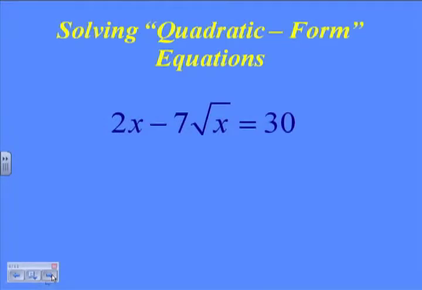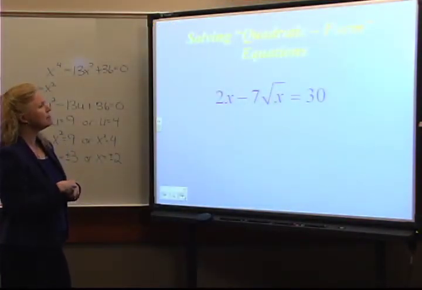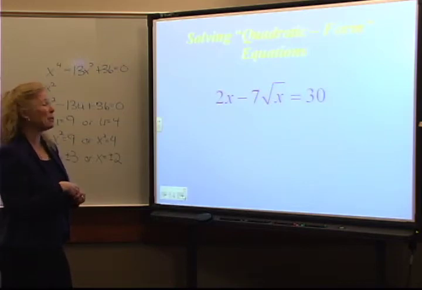Okay, well, let's make a little bit of a switch here, and now you'll notice that I don't have an exponent showing. Of course, there is an exponent here of 1, but then I also have that square root sitting in there. And what is really important for you to notice is that you have both the square root of x and x in the same equation. So it makes it very difficult to try to isolate the x. And you could square both sides, but if we don't have to go there, we won't.